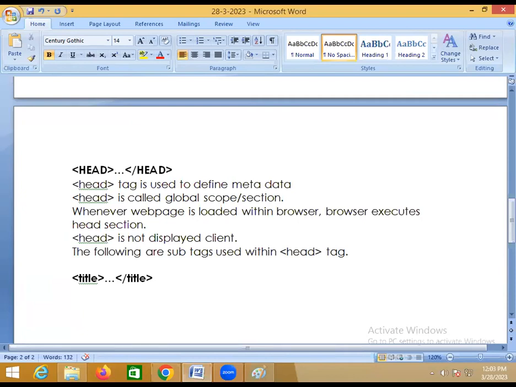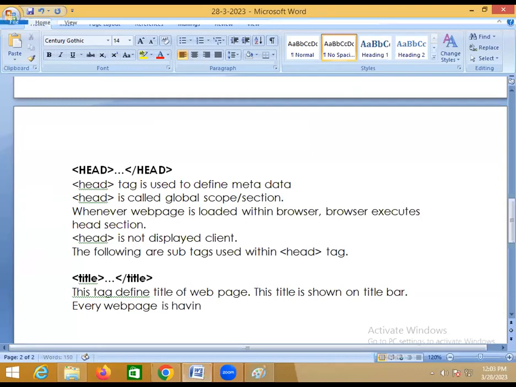Now, the title tag defines the title of the web page, and this title is shown on the title bar.